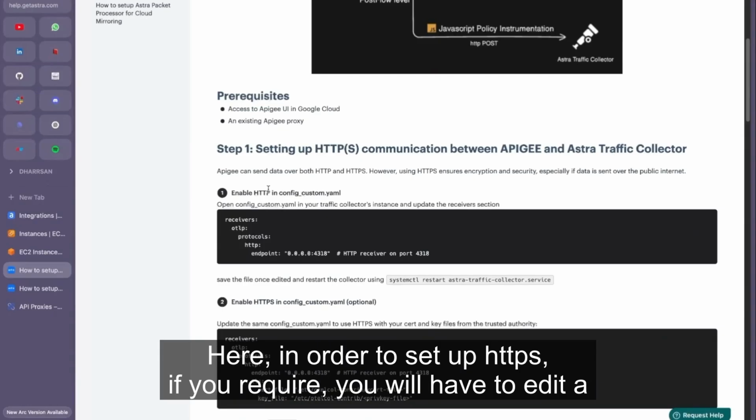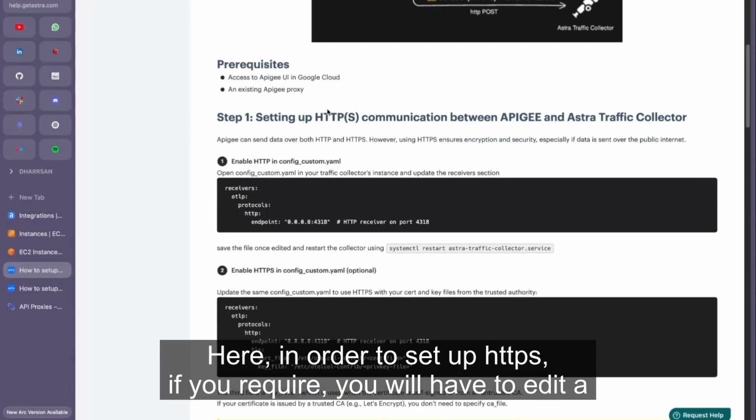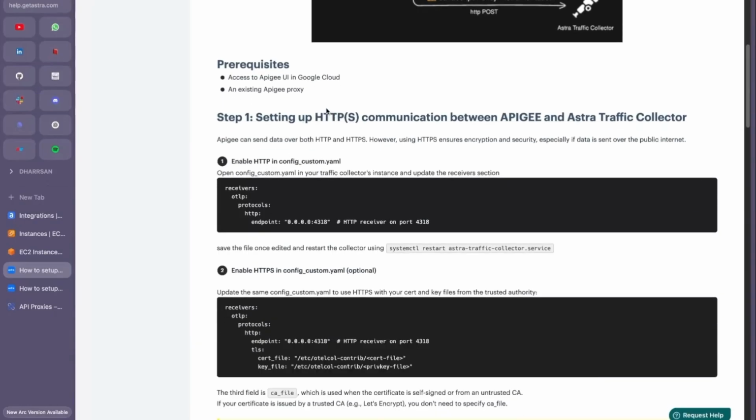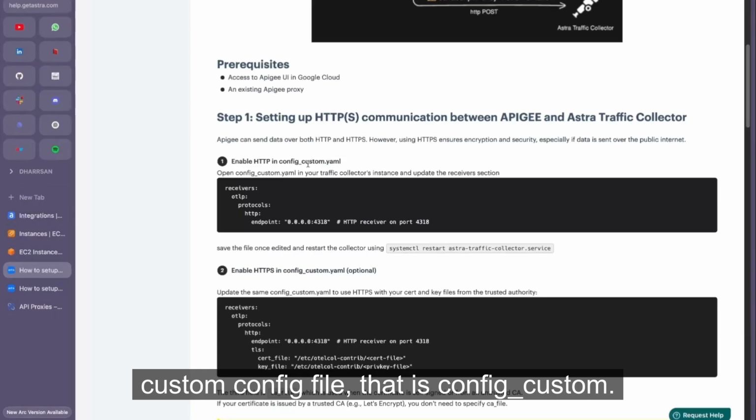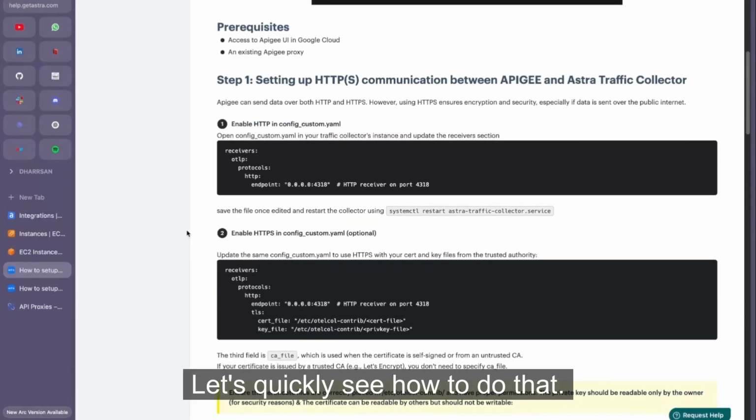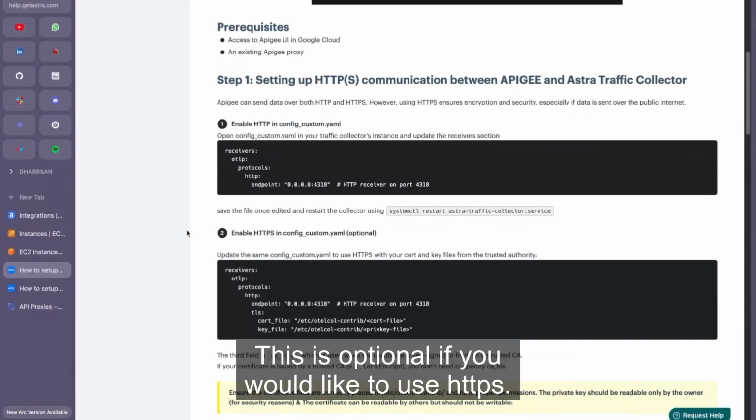So here, in order to set up HTTPS, if you require, you will have to edit custom config file, that is config_custom.yaml in your traffic collectors instance. Let's quickly see how to do that. This is optional if you would like to use HTTPS.